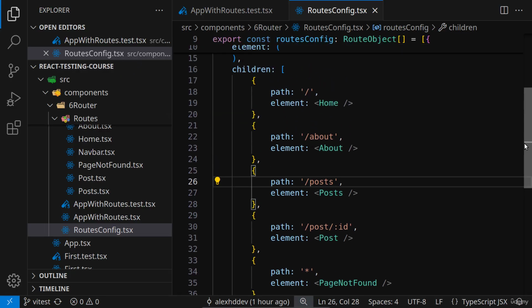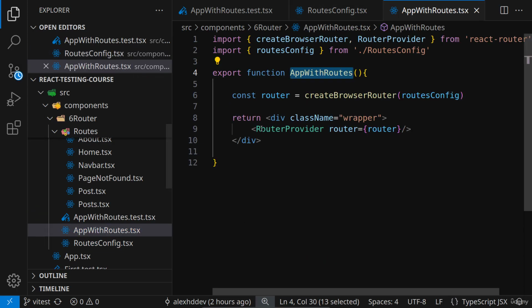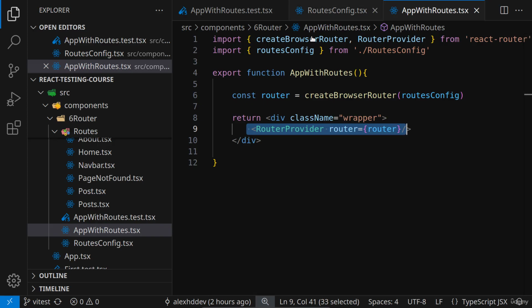This is not a router, it is a simple object, and what we can do is build our own route in which we will specify our own routes. Basically, we will build using a router provider and a router, and this way we will be able to test our routes. Let's get started.